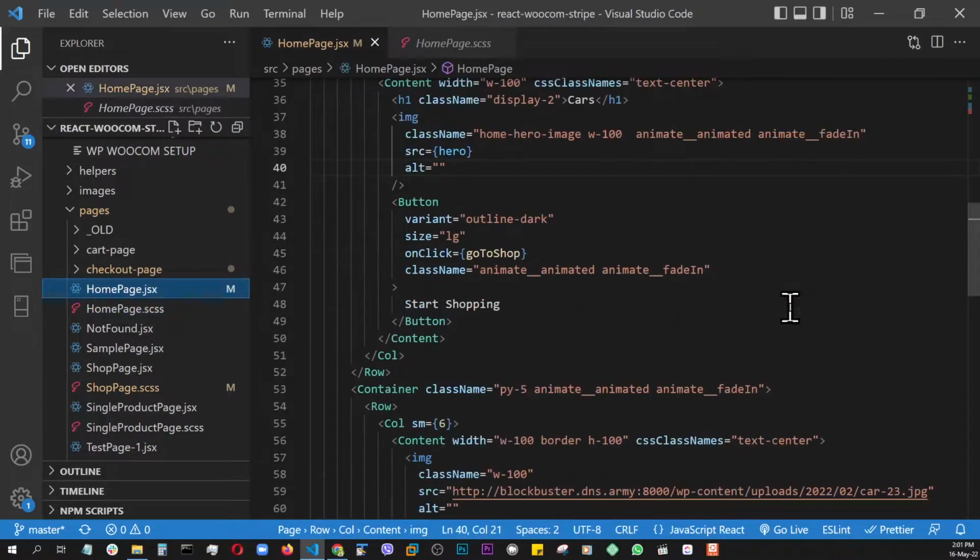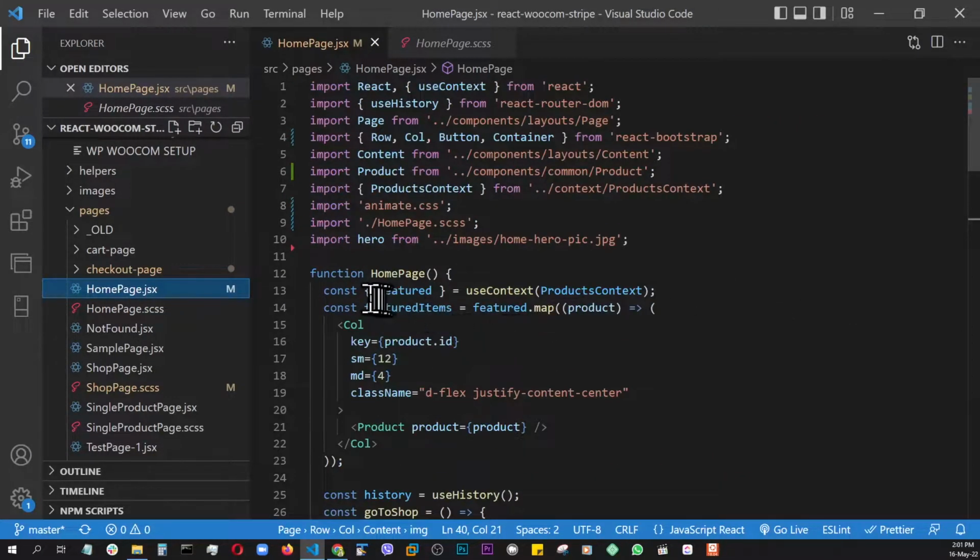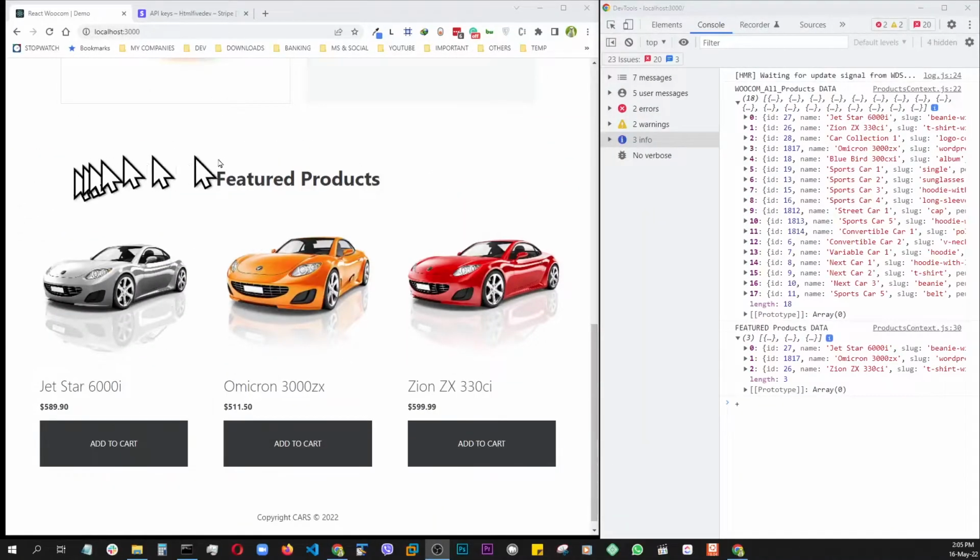And that being said, now let's look into this item right here, featured. How is it coming from this product context? All right, so before we go into that context, especially for the featured products, just take a look at here. So this set is bringing us the original data from WooCommerce, and in this case 3 of them to be exact, and this is our full set of data, altogether 18 items, and this is also coming from WooCommerce, and this is bringing in all data, right?